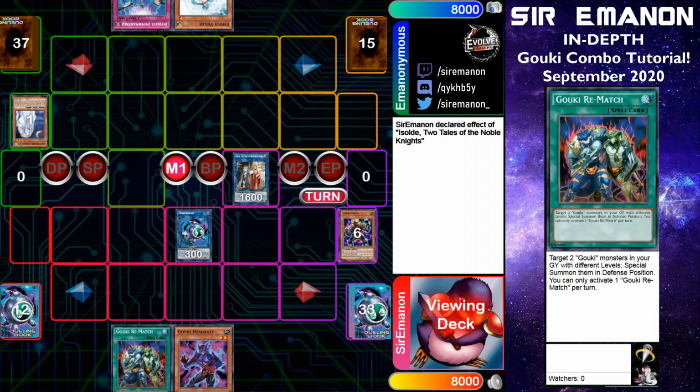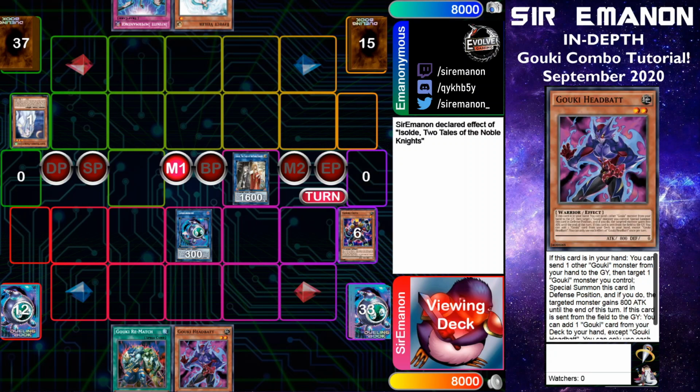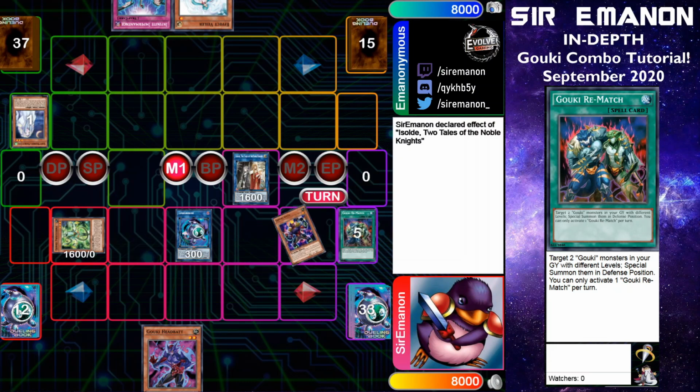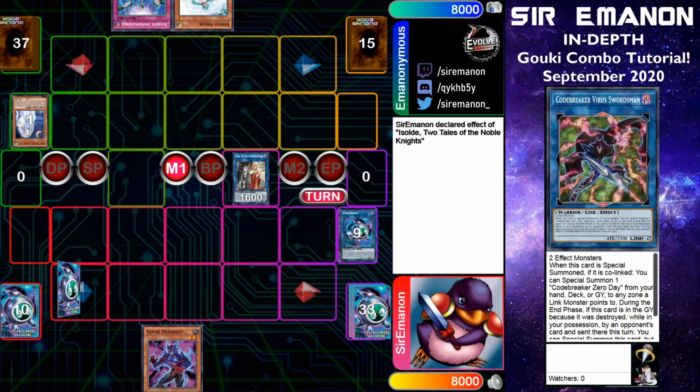And you'll notice something possibly a little bit strange here if you've caught on to the fact that this Headbatt is here and might be here for a while, which I'll talk about. So we're going to go ahead and use rematch for 2 Goukis, and then we're going to go ahead and make a copy of Virus Swordsman with those Goukis, and then make a copy of Rusty.